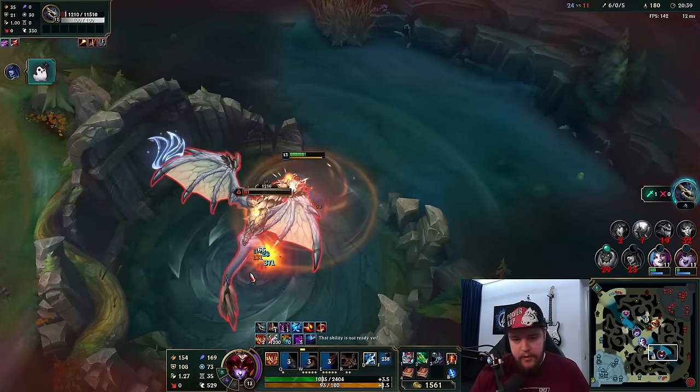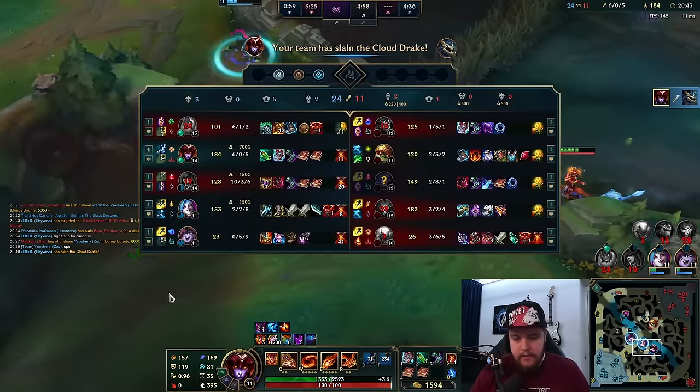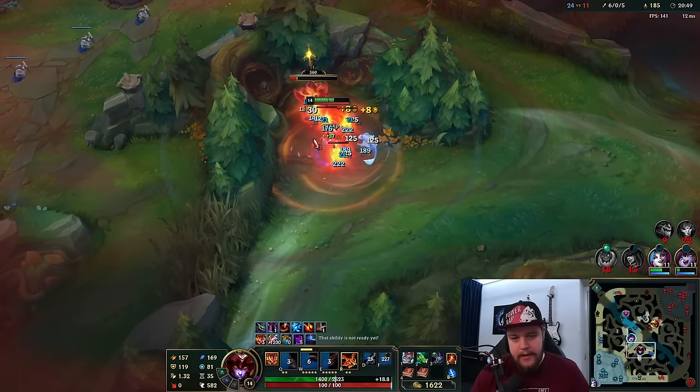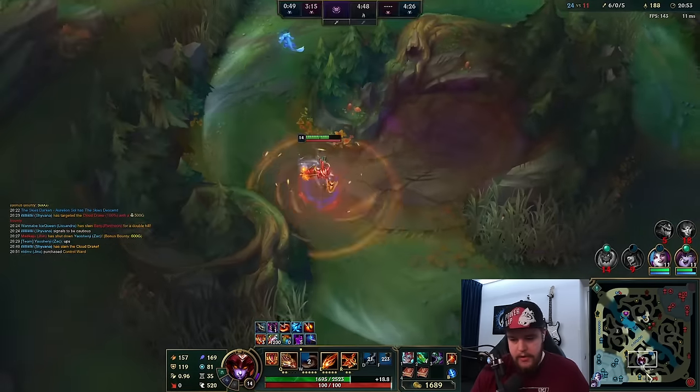So I'm just going to do the best thing I can do for my team right now. Get that objective cleared out, and move on from there. It's too aggressive to dive turrets in that way that my team just committed to. Like, I can't really follow that too well. It's just not going to be too ideal.